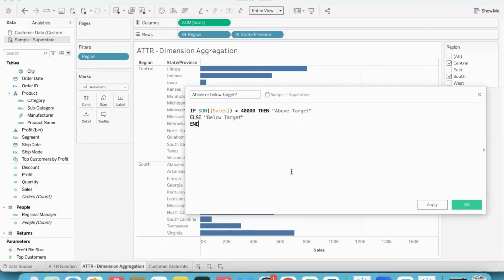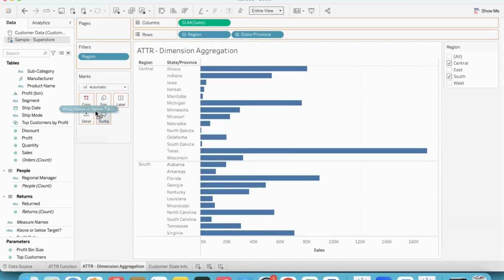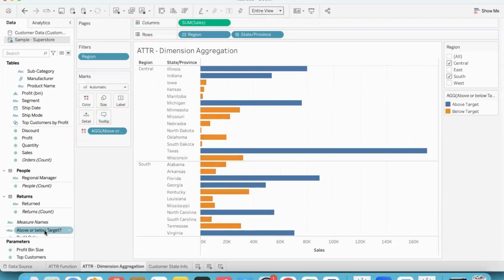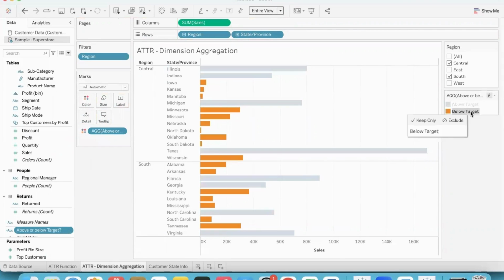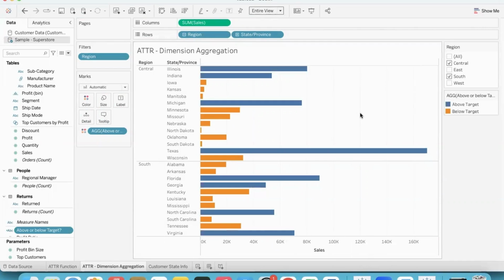It's a very simple logical statement. Okay, so wherever the sales is greater than 40,000, it will be marked as above target. And because I'm taking it into the color shelf, it would come with a different color. And wherever the sales is less than 40,000, you see this is the 40,000 mark. So below that, they are all coming in a different color.